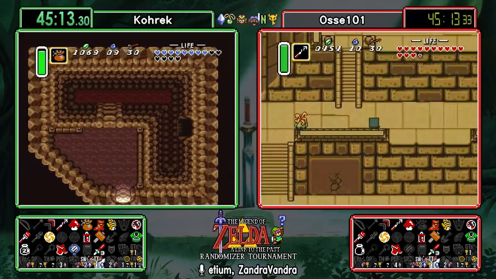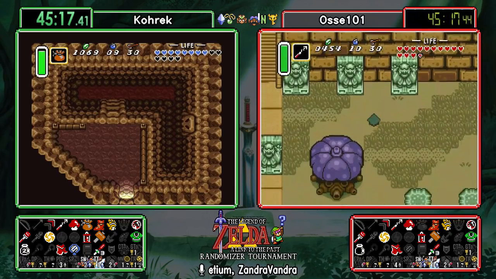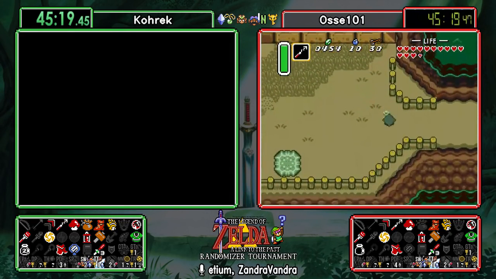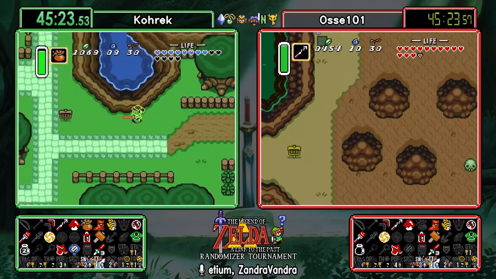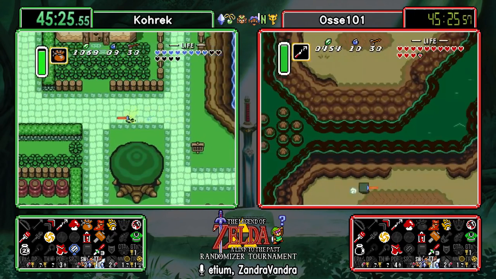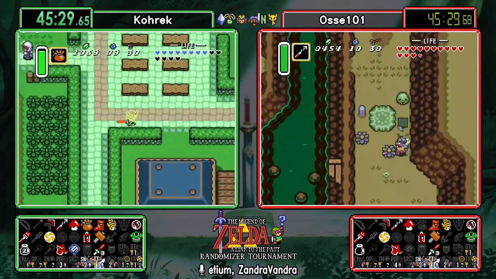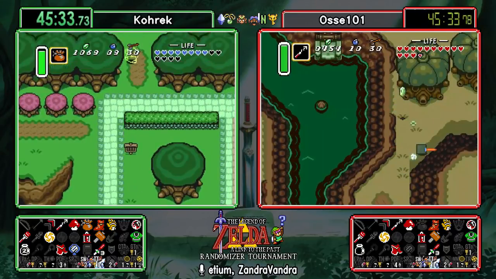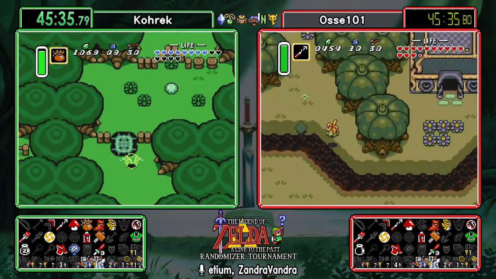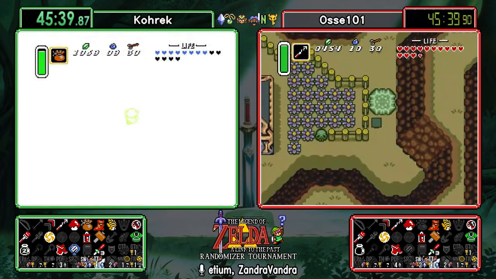So we got the Kohrek mirror. Has been cursed with reflection. Magic Bat gives us the magic mirror. So that opens up a lot of stuff. Yep. We're just flippers away from being able to full clear Swamp Palace. Actually, no, we don't have the small key, never mind.